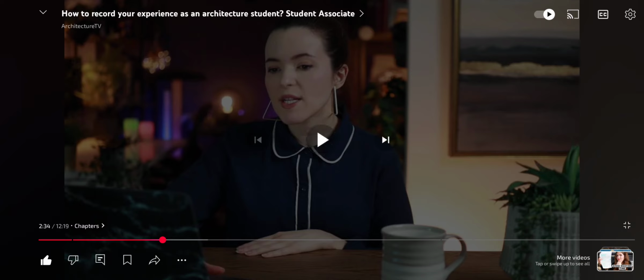So if you're not a student associate, you cannot backlog any hours. You can't do that. You have to first become a student associate, and then you're able to record that experience. Now I'm going to walk you through the requirements and the process of becoming a student associate. So let's log in. Let's go into that real quick.